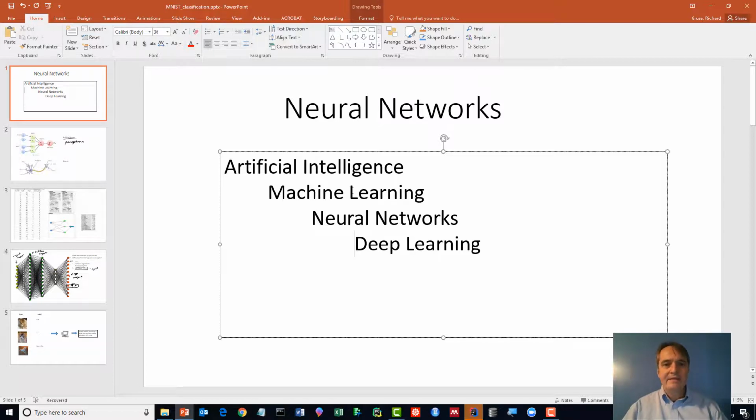So deep learning is really just the use of neural networks that are very large and very complicated with lots of connections. Okay. So these are sort of like subheadings underneath each other. And so this is the name of our unit this week, but that's how it fits into the overall scheme of things.